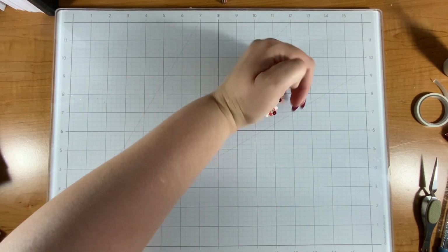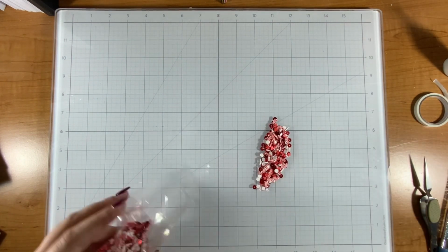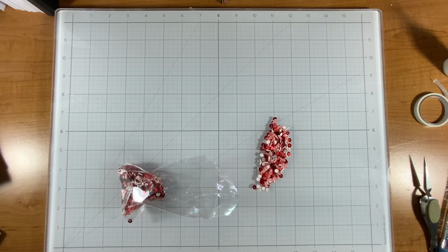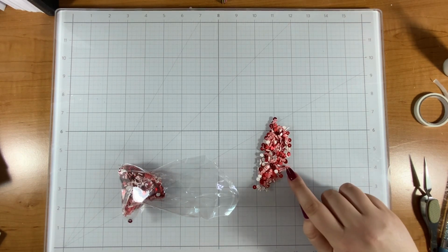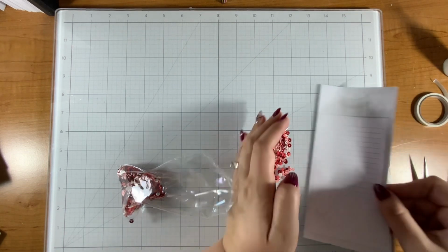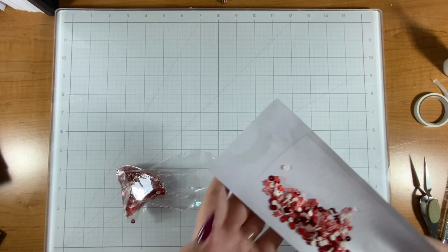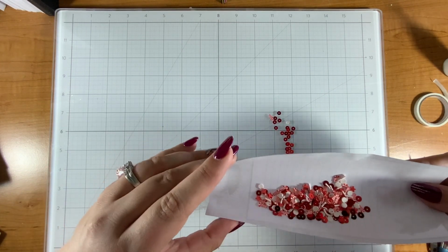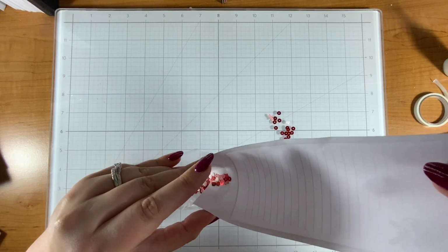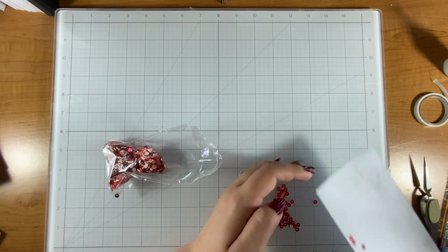Just clean these up. I didn't use too many of these this time, but like I said in the beginning, I think these are perfect for shaker cards. The candy canes and the circles and the stars are all foam, so they're not heavy, and I think that is really good for card kits, for shaker cards, to not have it be too bulky. But, and of course sequins are super light.